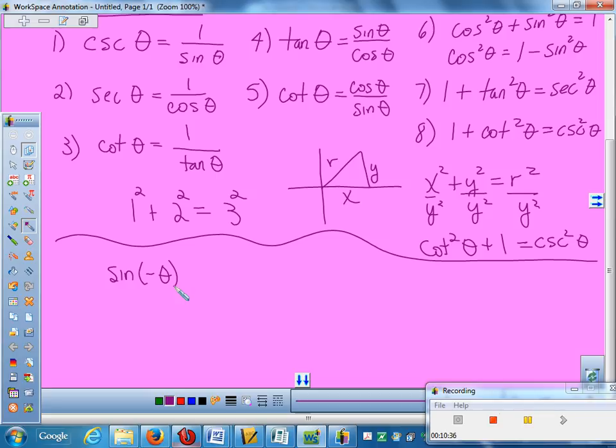Take that negative off. Take that negative off. Okay. There are 3 little identities that are kind of handy. Do you need to stop now? I wanted to finish this. I'll be about 15 minutes when I get this done.